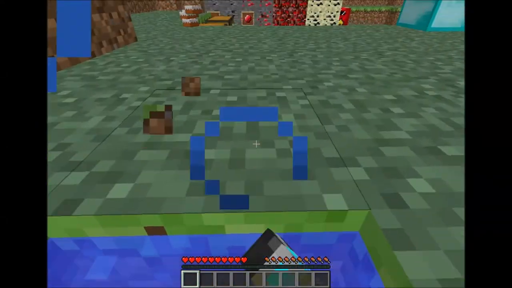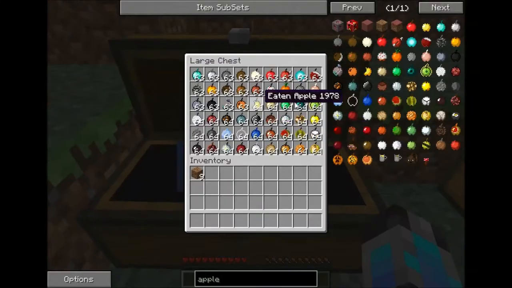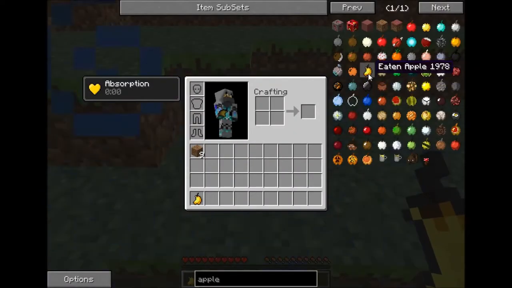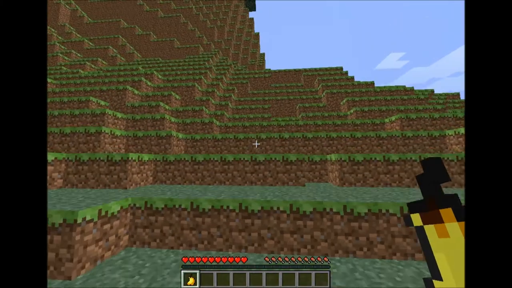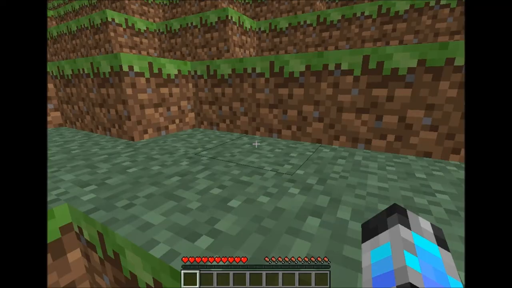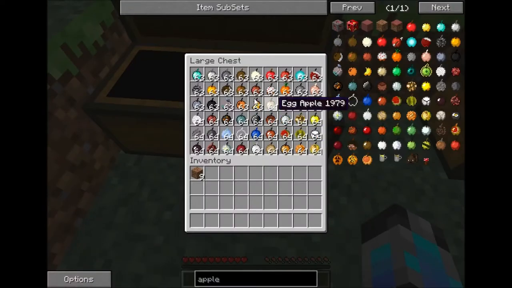Give me, breathe! Okay. That's a really good one. I would eat this cookie apple for days. Now let's move on to the eaten apple. And in order to craft the eaten apple, you just put one golden apple, and then you get an eaten apple, and let's see, because this is very costly. What? Most of these probably refill your hunger. Now let's move on to the egg apple.